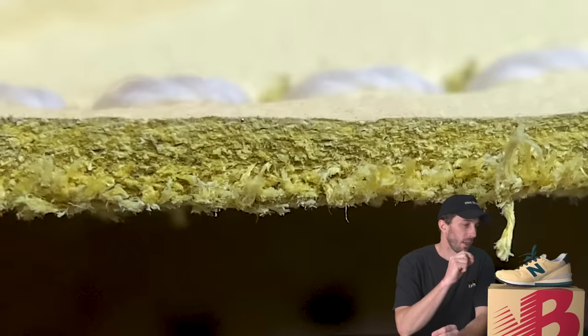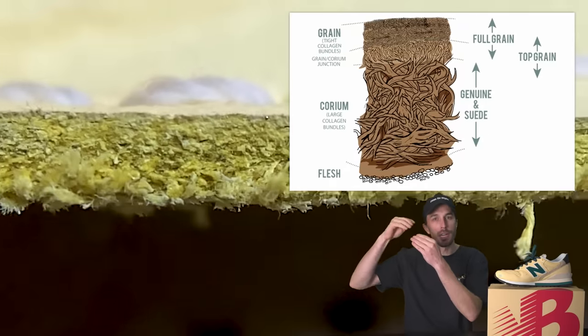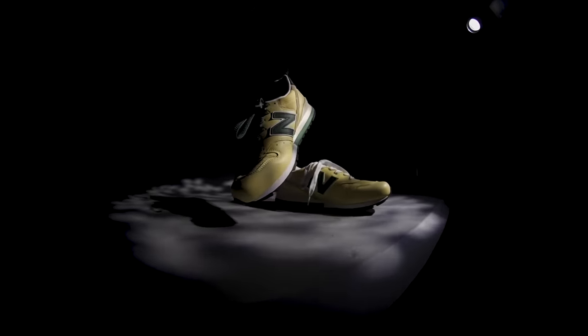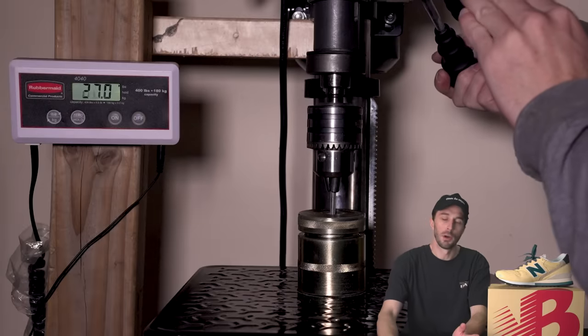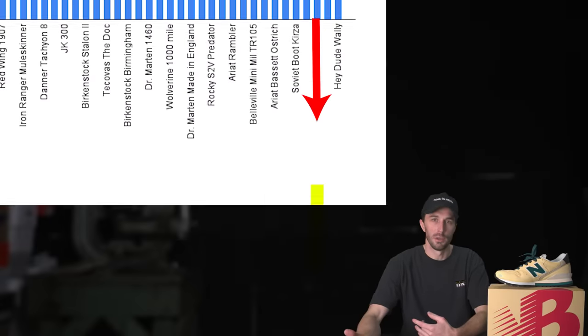Under the macro lens, there's plenty of grain still in the leather — that structural tight grain pattern that gives it a smooth surface — so it's not the bottom-of-the-barrel cheap suede with plastic coating we've seen from New Balance before. The thickness is about 1.2 millimeters, on par for most sneaker leathers. The puncture test only took 30 pounds, placing it fourth from the bottom of all the puncture tests we've done.